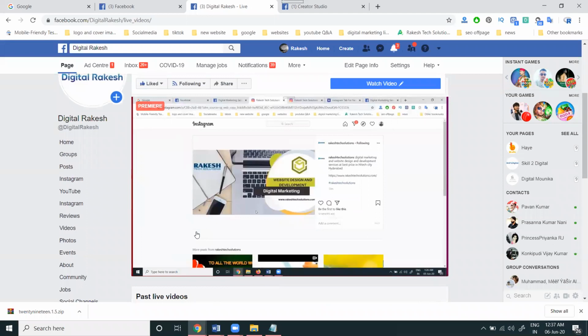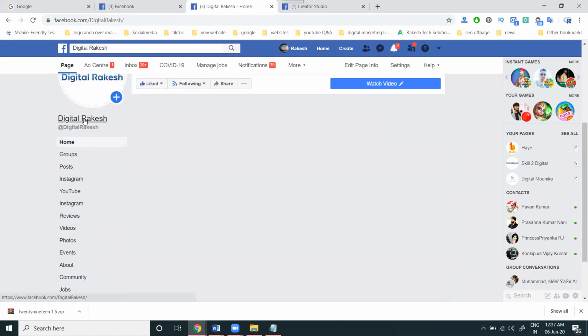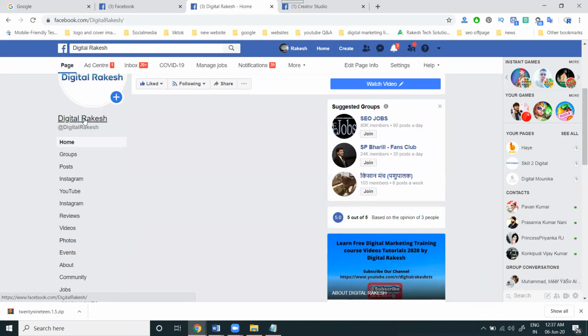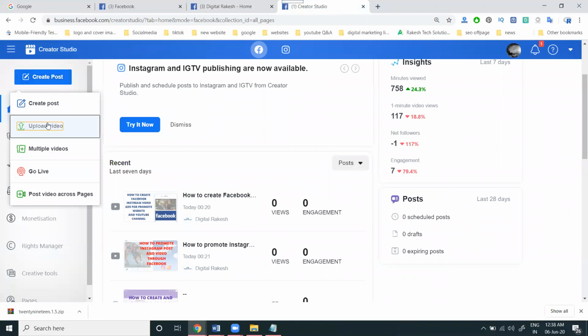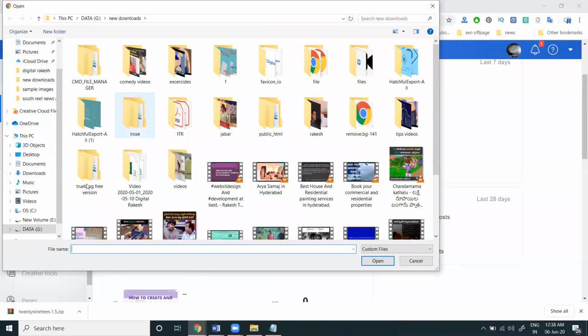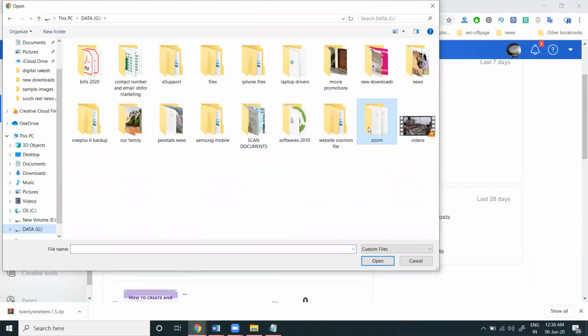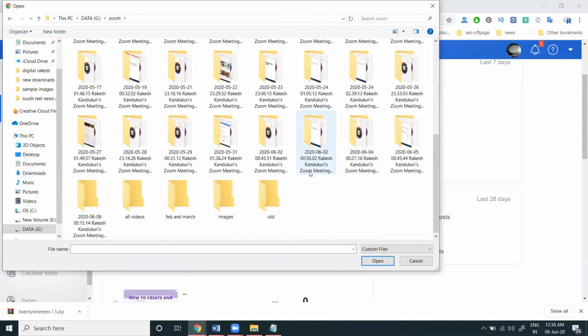The option name is called Facebook Premiere option. Now, how do we create that feature on a particular page? We can create the Facebook Premiere option by using the schedule option. So right now I go to create a post, upload the video. We can select the video here.